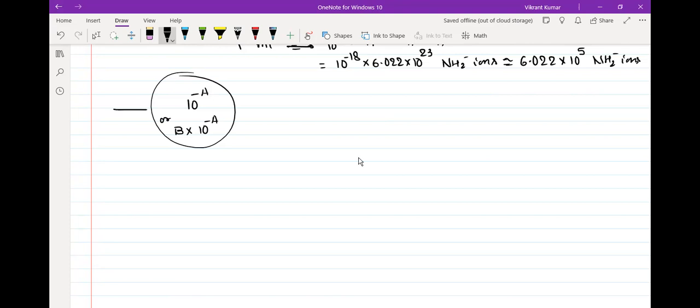Again, these numbers are not our numbers. 5.6 into 10 raised to minus 4 is not our number; our numbers are 2, 3, 4, 5. So while dealing with these numbers, scientists also felt that these are very bad-looking numbers, let's change the scale. And that's why they come to a scale which in general is called the pH scale. But there, a lot of things are on the log scale.